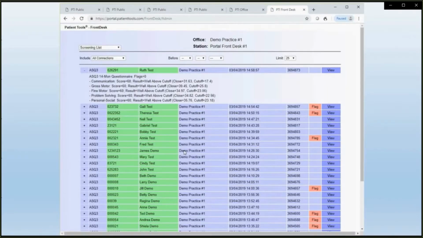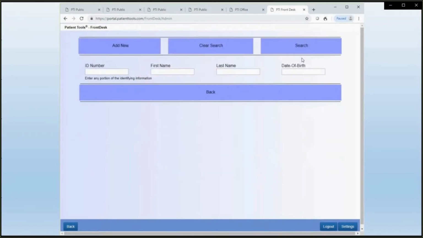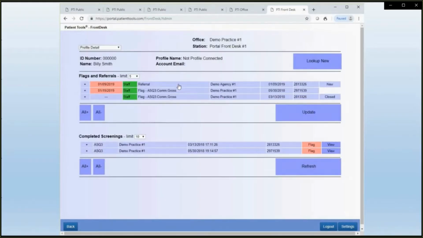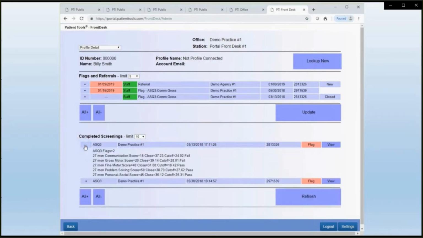And off of this, if you click through, you can get to the details. In this case, there weren't other details, so let's look up another profile. It's real easy with a couple of characters. You can find all the people that are even close to what you're looking for, and then you just select them. Now when you go into your details, you can see all the previous screenings. You can see all the flags that were generated from those, and any referrals that were generated off of those flags and pushed out. You can actually manage all of those on the profile detail for that individual.